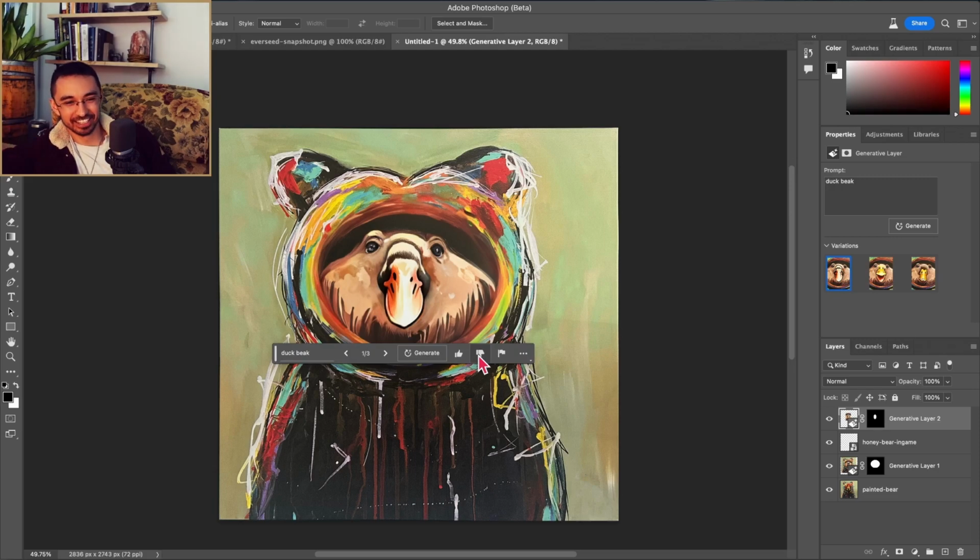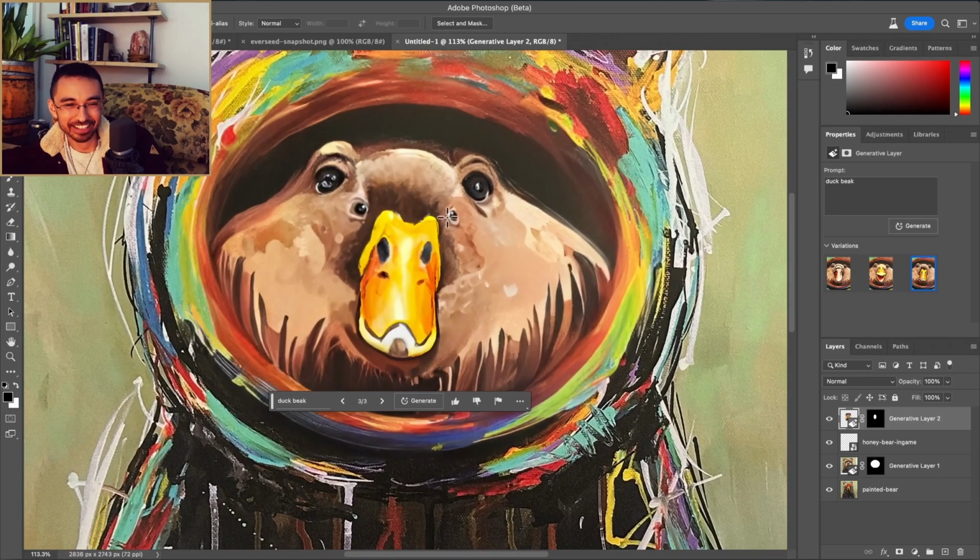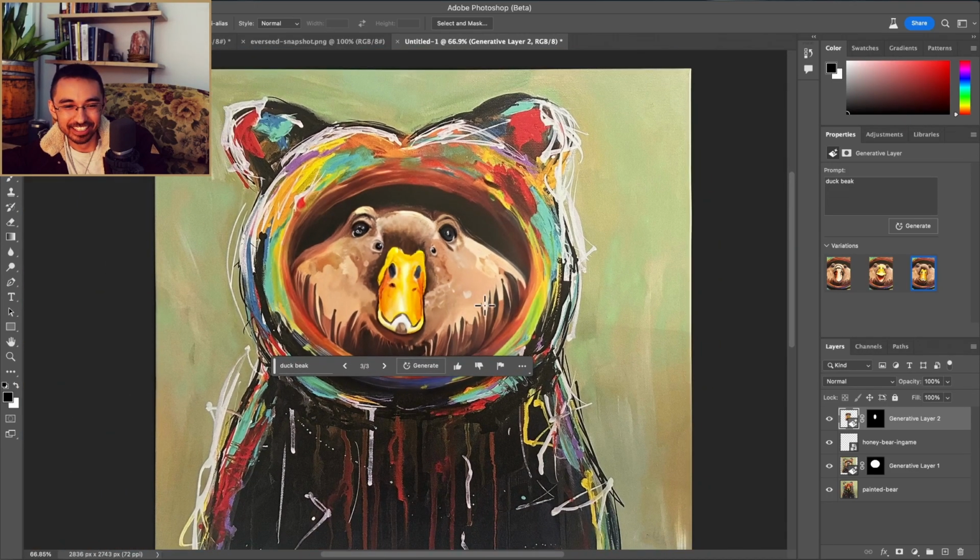I think that's okay. Yeah, that is kind of a duck beak. Oh man, that's so weird. Yeah, it's like a duck beak because they do have these weird little nostrils. That's so creepy looking. They put the eyeballs on the duck, oh, that is so funny.